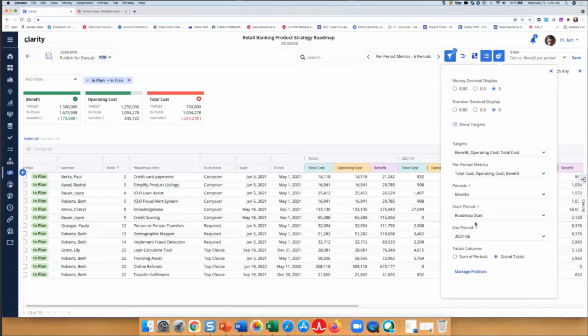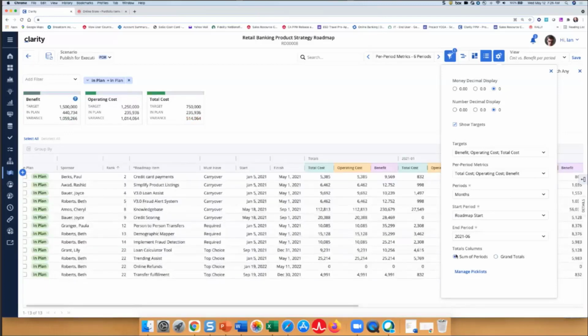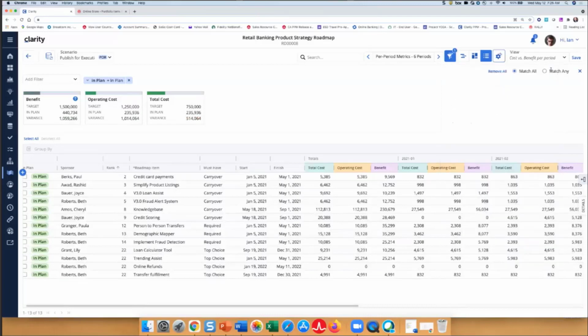And I'm looking at it in 6 months perspective. The other thing I can do, before I close this down, is look at it from a sum of periods perspective. So what that means is only show me totals for the 6 months in view. I'll just go ahead and close that out.